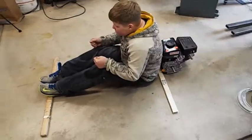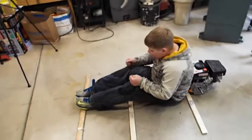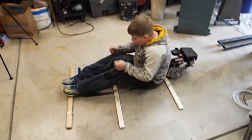So that's going to be the front. That's the engine. That's going to be, I think, the back of the frame right there. And then his knees are right here. So you want the steering wheel about at the knees.